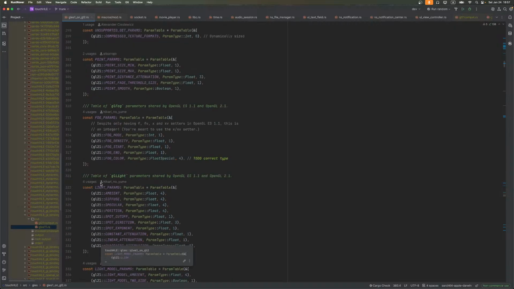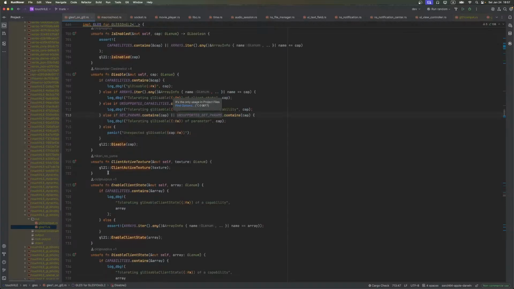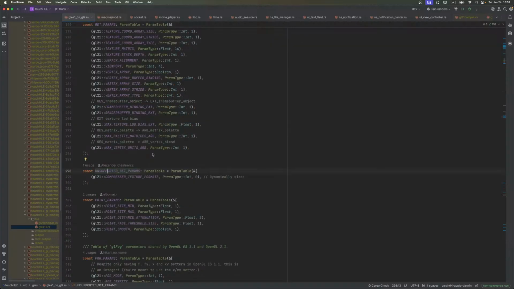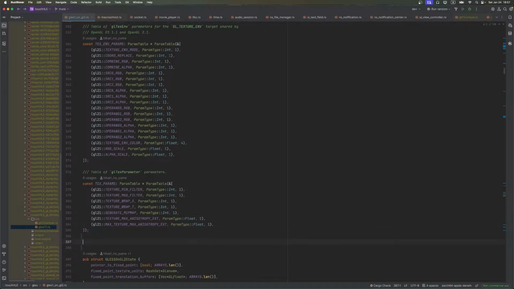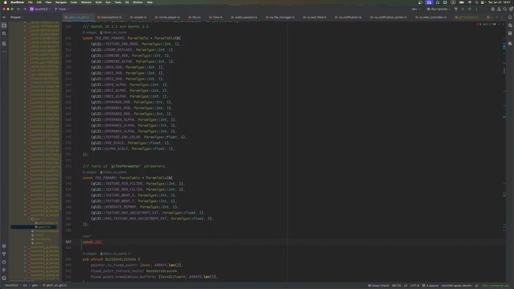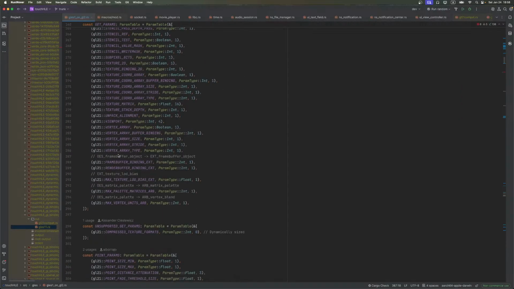I think I'm just going to create unsupported get parameters. Supported get parameters. Well, I think I'm going to create something similar. Unsupported param table.